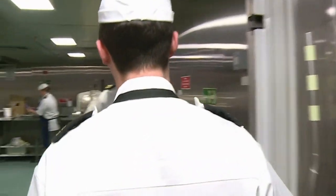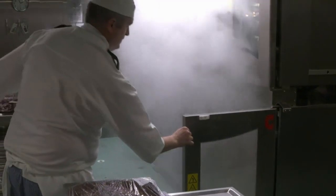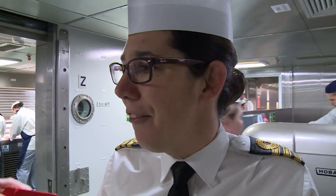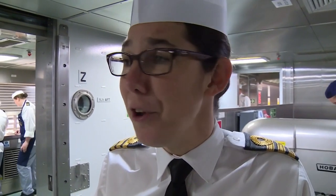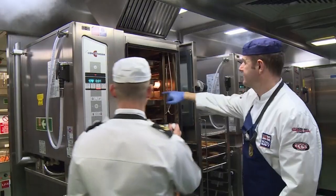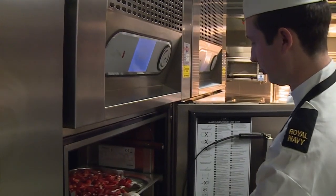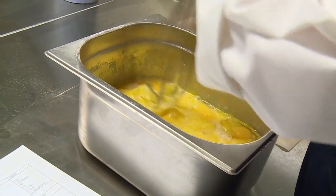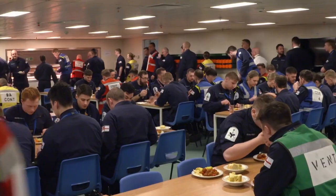Hot tray. And now that everybody's working on board, they will also have to be fed on board. Today is so exciting because it's our first time that we've actually got in here. It's the first time you can see chefs getting to grips with their galley and trying to understand how does it work. Have we got the counters in the right order? Have we got the flow through the dining hall? To actually get this thing operational and get it starting to feel and smell like an operational ship is what this is about.